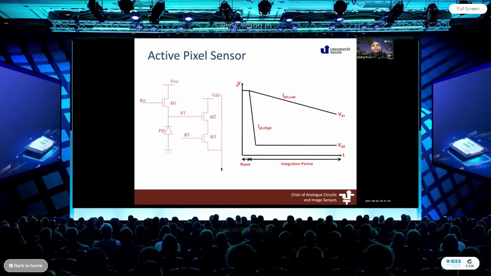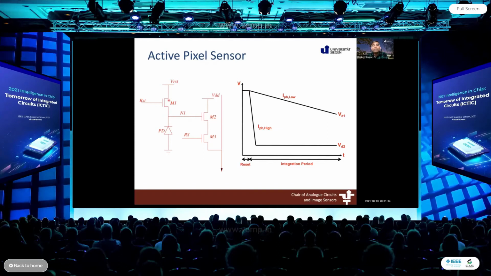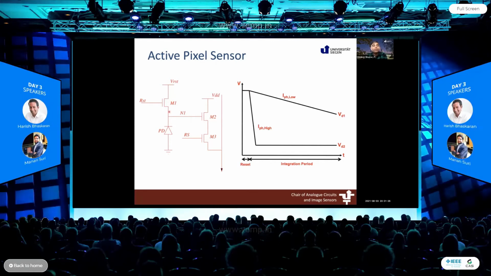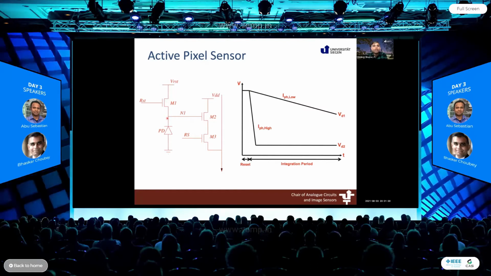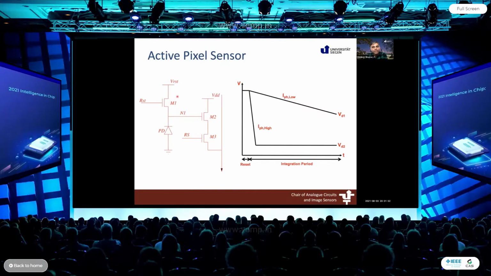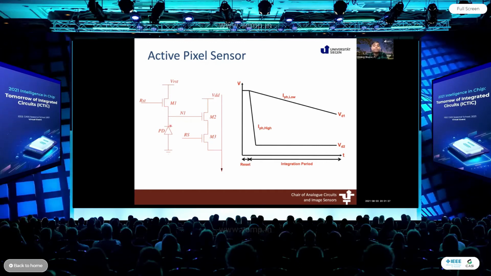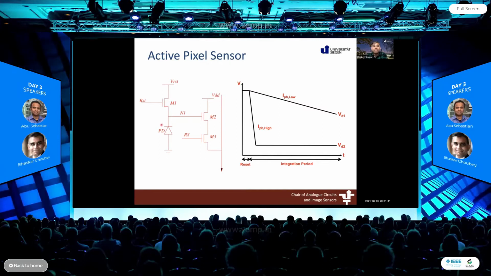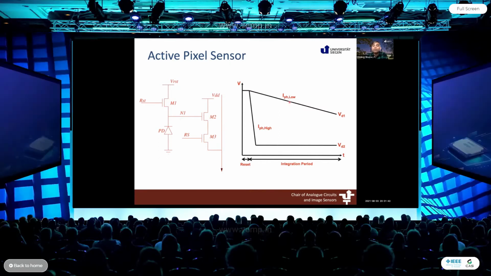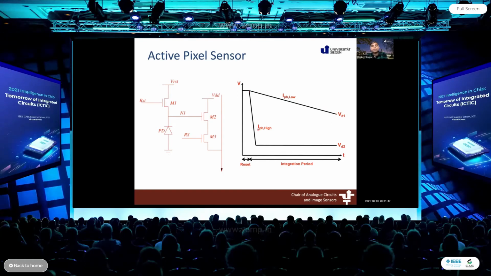And you can see here, at the start of integration frame, we keep this M1 switch on. The reset voltage falls on the node N1, of course, with a drop of threshold voltage. Then we switch off the reset transistor, light falls on the diode. It discharges this voltage, this capacitance, the N1 capacitance. If the low light is there, it discharges a bit low. If there's a high light, it discharges a bit high.